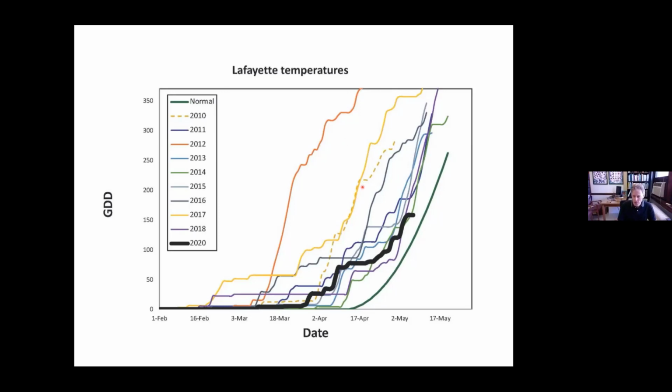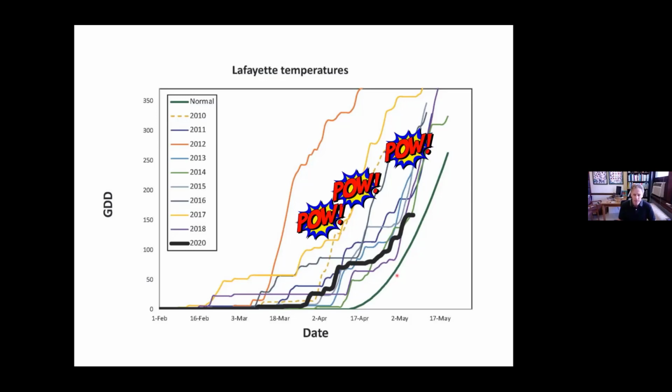But you see a bunch of these early years. Look at last year. Last year's in this thick black line, okay? It wasn't particularly early. We warmed up, and then we sort of leveled off for quite a while, and then it warmed up a bit more, okay? So nothing particularly abnormal. In fact, early on, we thought, oh, this is getting towards one of our later years in the last few years.